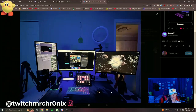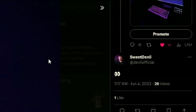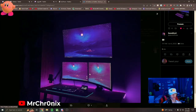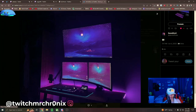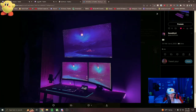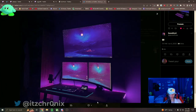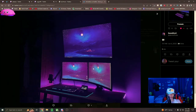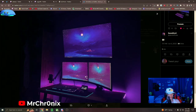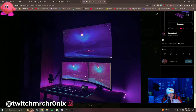Next up is Sweet Denny — really clean, really fire setup. He's got a TV mounted on the wall and two monitors down below. I'd recommend a 60% keyboard to save mouse pad space, but overall a super cool setup. I really like this style with TVs on the wall. Not too cluttered, really simple and clean — I like it.